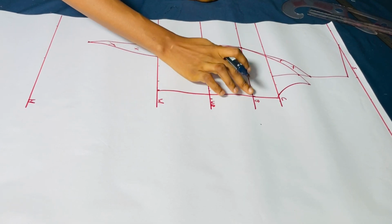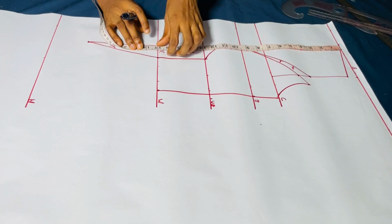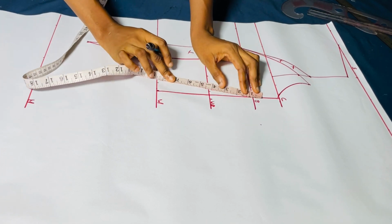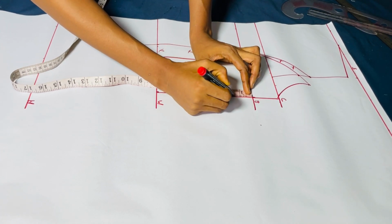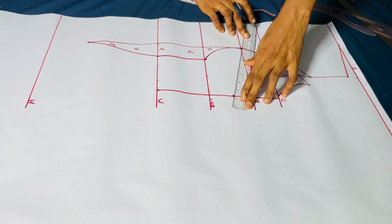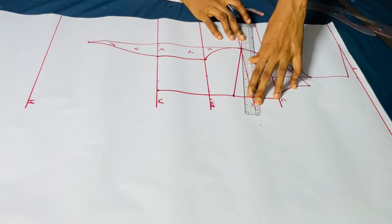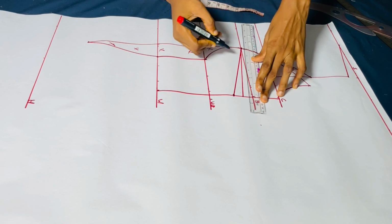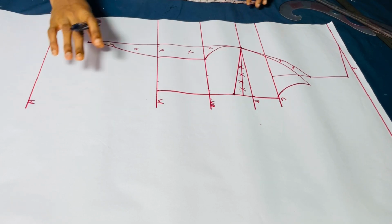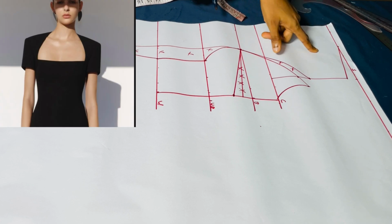Now after this, the next thing we're going to do, remember I said the front waist measurement is different from your back nape to waist measurement. I use 17 for my front waist measurement, and my back waist measurement is 15.5. So that 1.5 difference, I'm going to remove it on this bust line. Come downwards with your difference on the bust line and slant it to this bust point. This will be a dart that will cut off. I'm marking it out so you know that we're going to cut it off. So by the time you cut this off, your back and your front will now be equal.